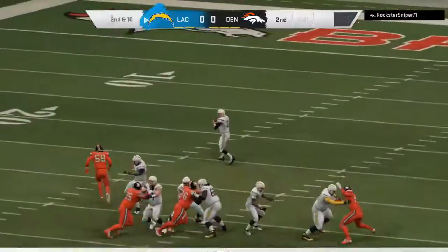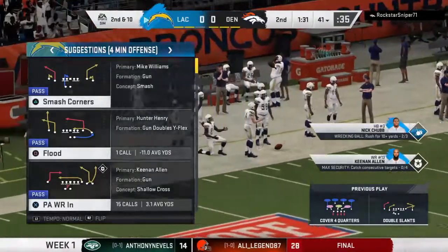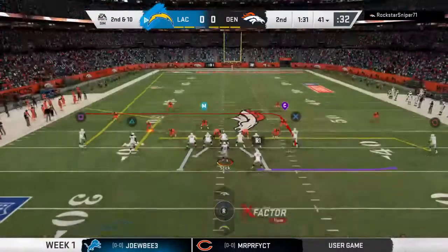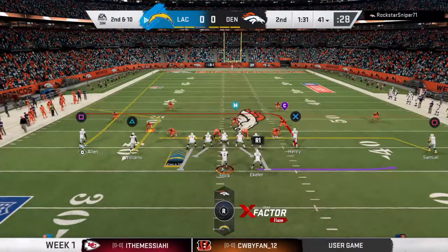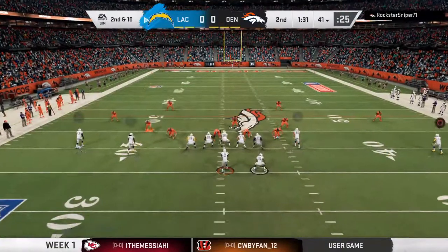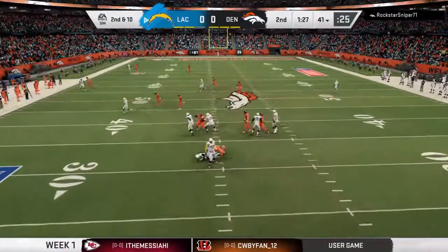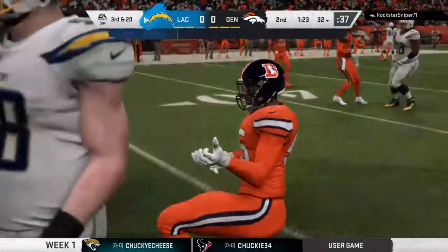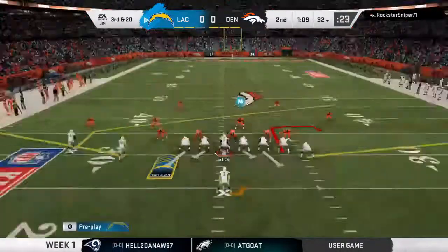Now the first play of the drive there is incomplete. Keenan Allen, the intended target, and that'll bring up second down. This defense has been very disruptive early on as they force another one to go awry. Seems to be the front and the back end. Pass rush, they've been able to get home, and they're taking the ball away in coverage as well. I love how you put it together. The front and back working in sync. Nowhere to escape, and he goes down. Bradley Chubb able to drop him that time for his second sack of the evening.